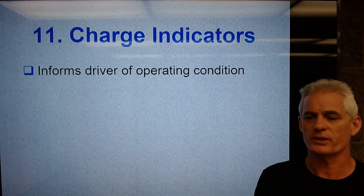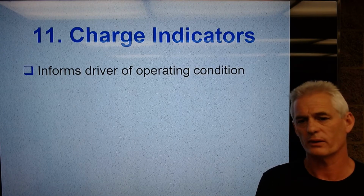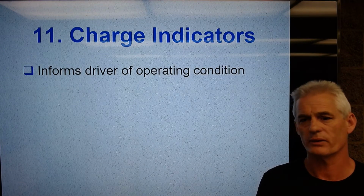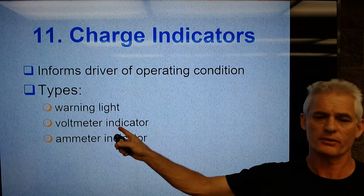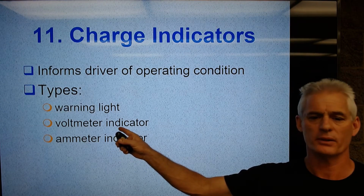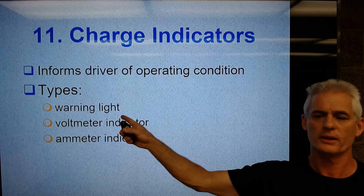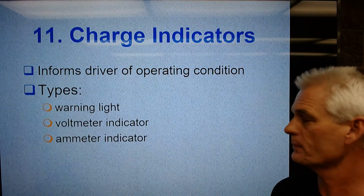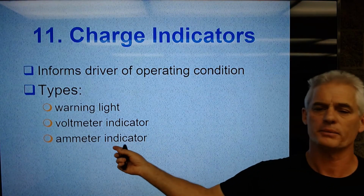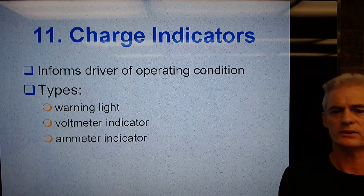So we've got charge indicators on the dash of all modern cars, and that's going to inform you of the operating condition of the alternator. If we have a voltmeter, which is normally what we have, we can look at how much voltage the charging system is putting on the battery. We have a warning light, which is just a battery with a plus and minus. If it comes on, it's just telling you that the alternator is not charging the battery. Old cars had ammeters. You won't see that anymore. You won't see that in any car newer than the 70s.